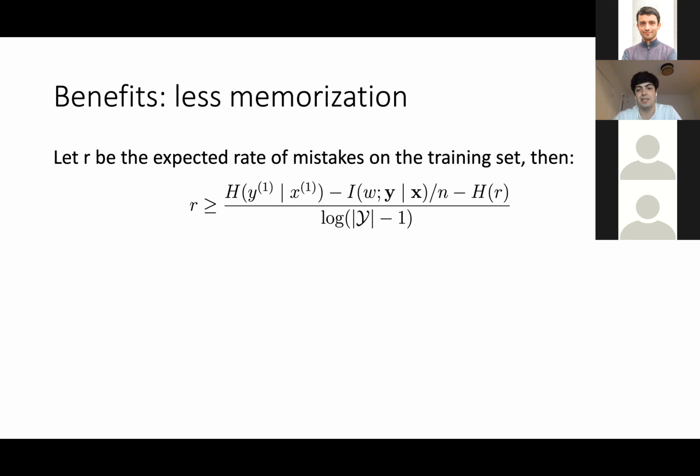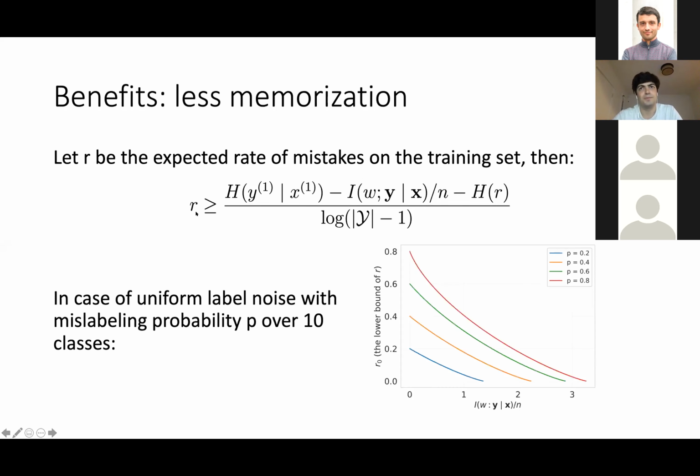Sounds trivial, but for non-zero values, it's not that easy. For example, if we capture 10 bits of information about label noise, how many mistakes do we make on the training set? That's the formula that denotes it. It's a lower bound on the number of mistakes. And if you think it's a pretty strange thing that we are proving here, usually in machine learning, you upper bound the number of errors on the test set.